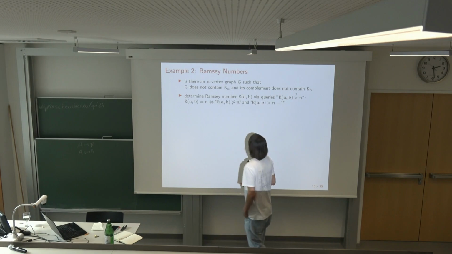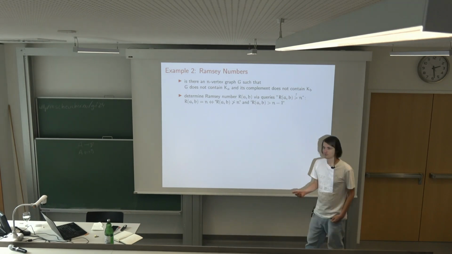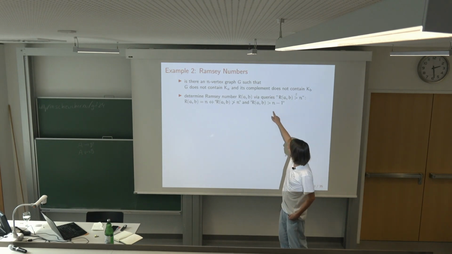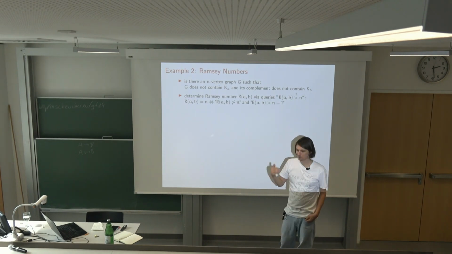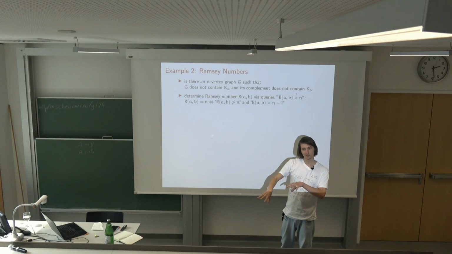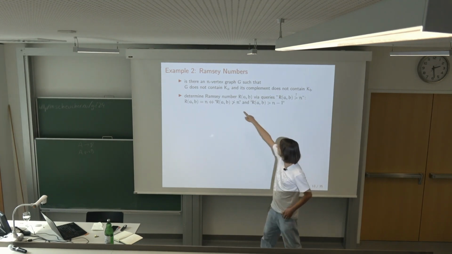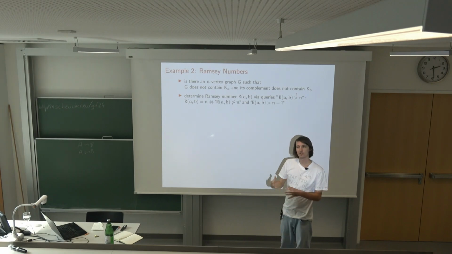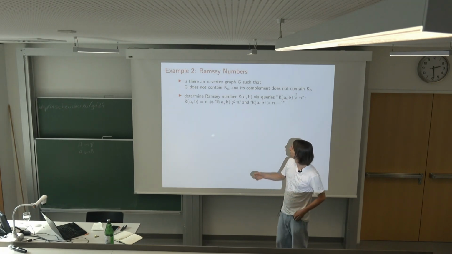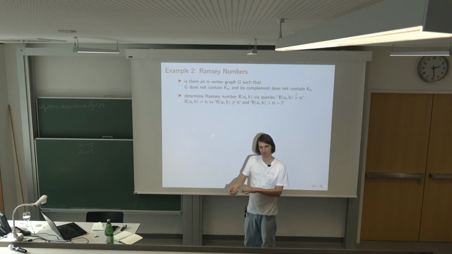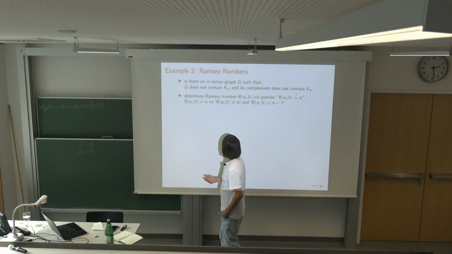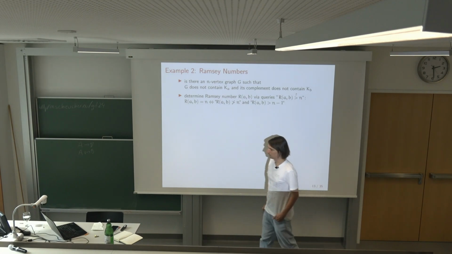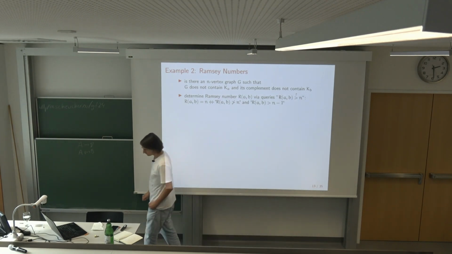So if you look at current Ramsey numbers like R(5,5) or R(6,6), which are unanswered, there are some lower bounds, because for Ramsey numbers you just need to find a graph which does not contain Ka, and the complement doesn't contain Kb. Then you know, okay, the Ramsey number has to be bigger, but you don't know if it's really equal. So you cannot maybe prove it. So at some point it might become difficult, but essentially you can get an idea of whether it works or not.